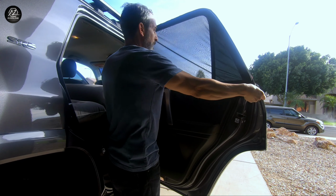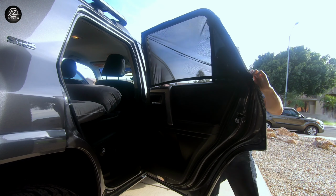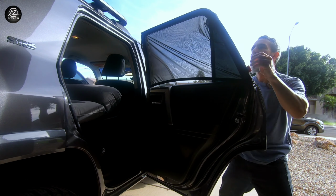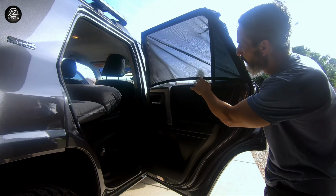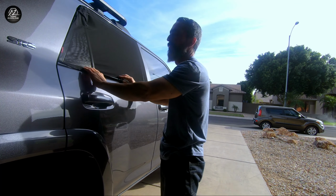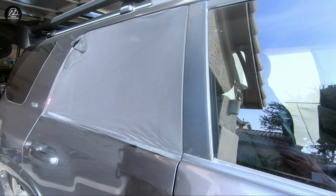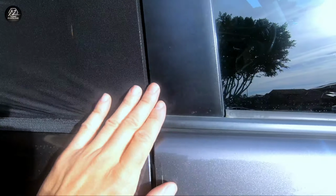and just tuck it down, take all the gaps out. And that's it. This is how it looks installed here. I'm sorry for the lighting, the sun's quite overhead here, but this will keep the mosquitoes out, and it's got a nice seal. Oh, let me adjust this a little bit. There we go. It's got a nice seal right here. So I'm pretty sure we'll be safe inside there and get some good ventilation.